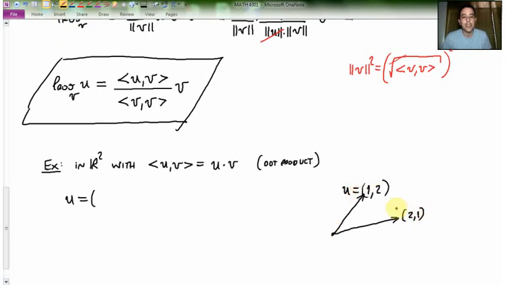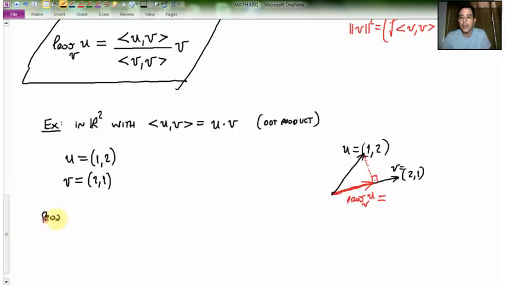This is my vector u, this is my vector v. I want to find the projection of u onto v, so if you do the projection, it will be this little vector here in red. So that's the projection of u onto v. It's not the whole vector, the black is not v, it's just this little shadow. It forms an angle of 90 degrees there. So what is this vector? u is 1, 2, v is 2, 1. Projection of u onto v is inner product of u, v, according to the formula, divided by inner product of v with v, in the direction of v.